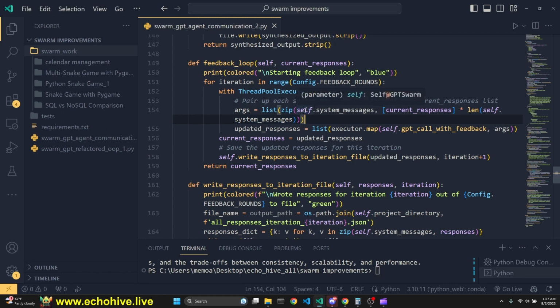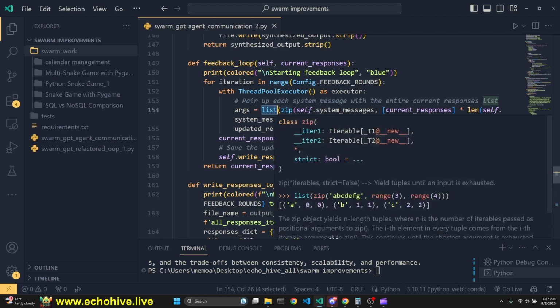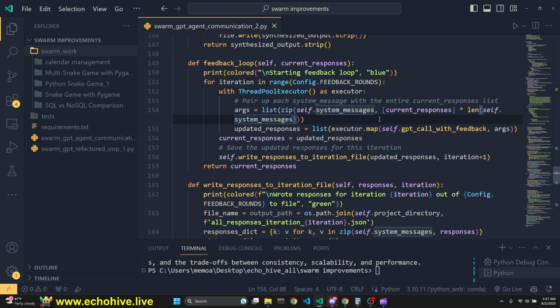Okay, so we want to give it a single system message along with all the responses that were generated. So what we're doing here is that we are generating 5 of these. So we are creating a list of however many system messages there are. We are generating one system message and all the responses that many times. I hope this makes sense.